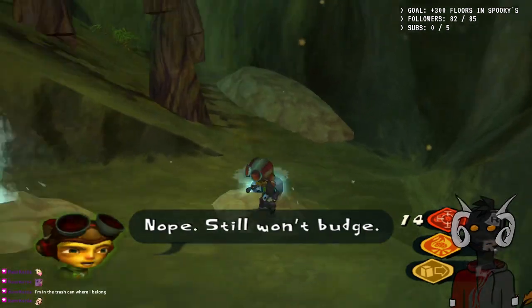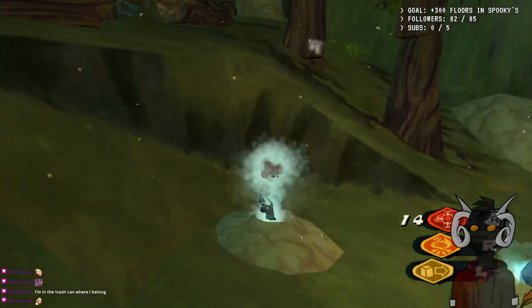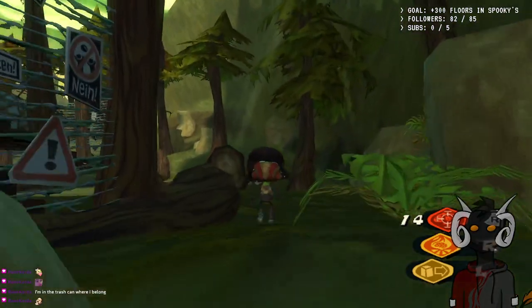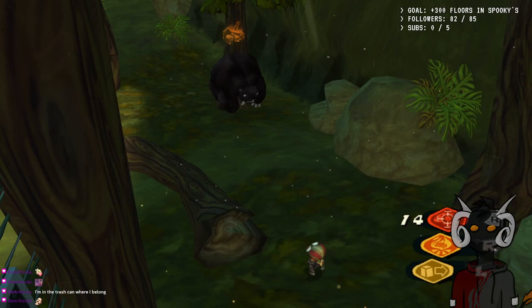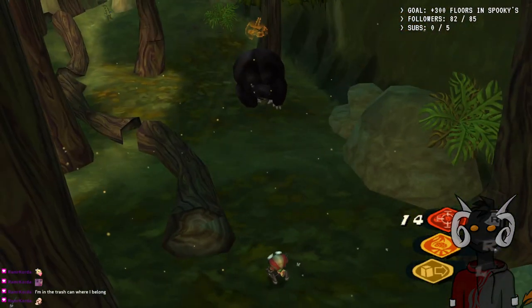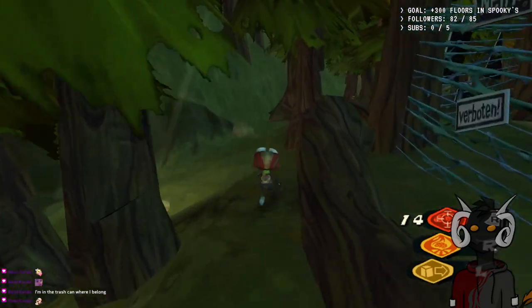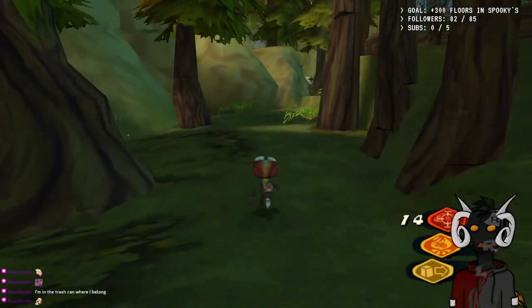Nope, still won't budge. What if I stand on this one? I put the bear on it. That would be funny. I don't know what's happening. I have the bear, but I can't move the bear. We are in the stasis of I have the bear and the bear is angry at me. Right, no. There goes that idea.